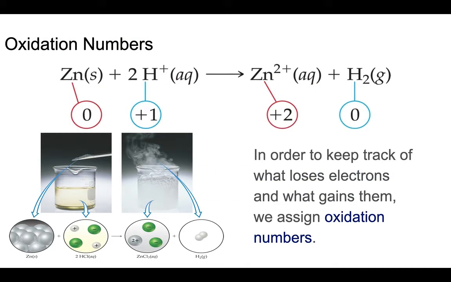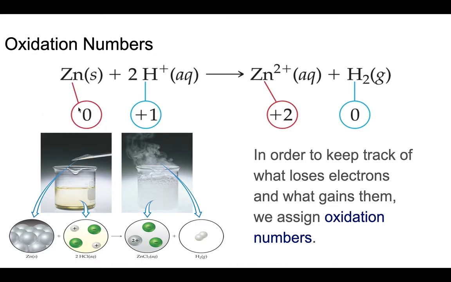So let's look at this example. Here I have given you the oxidation numbers for each species in this redox reaction. Like I said, on the next slide we'll talk about how to figure these out for ourselves, but right now I've given them to you because we just want to look at this effect. So we're going to look at the oxidation number going from the reactant side to the product side for each species. So looking at zinc.